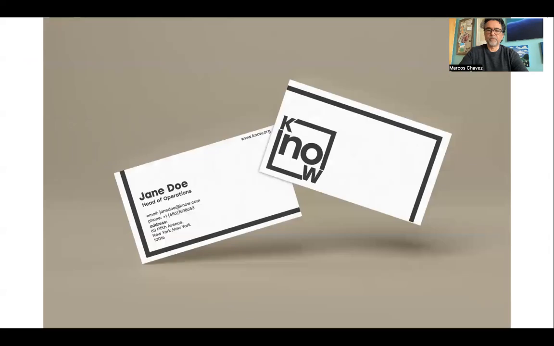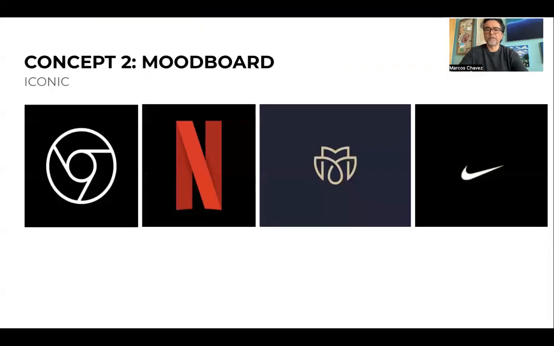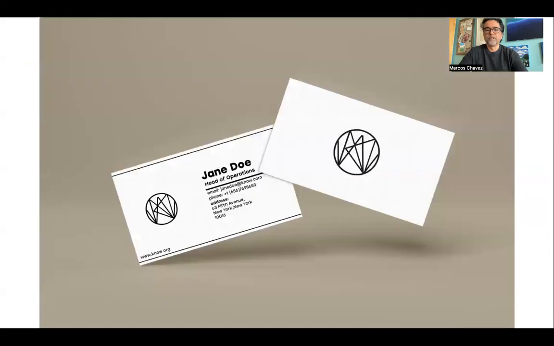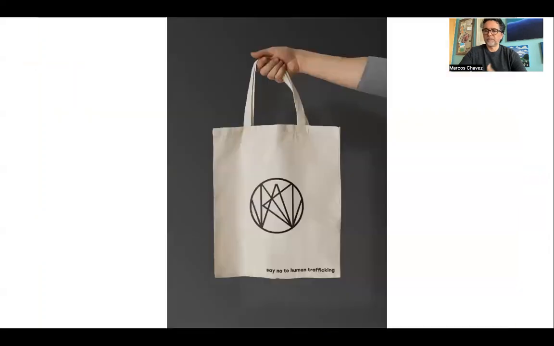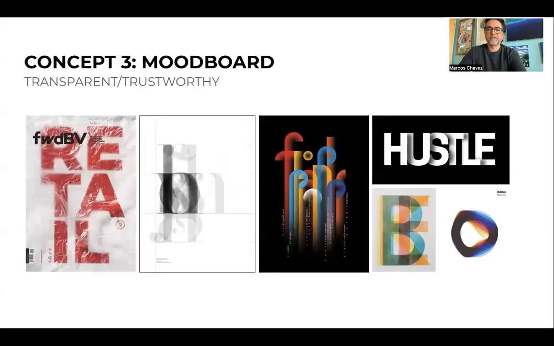And then a couple of touch points just to show what that would look like, and then repeat the same step with concept 2, iconic, showcasing mood boards that show iconic visuals, and then trying to create this logo that reflects that approach with touch points. And they're exactly the same touch points, which is perfectly fine, because it's just about showing it in context. And then concept 3, transparent and trustworthy, another idea that gets visualized through mood boards. How does transparency look in a graphic design way, and how does trustworthiness get expressed?